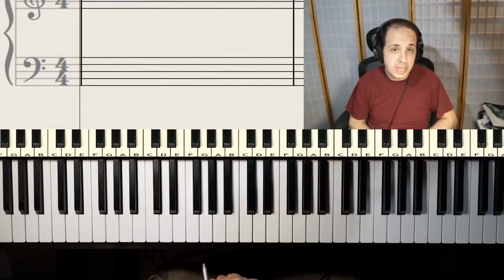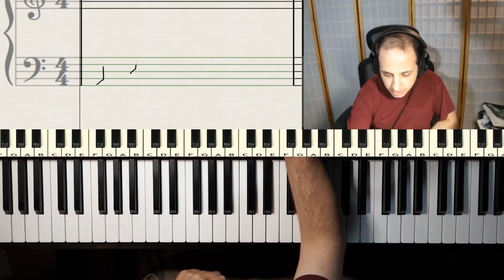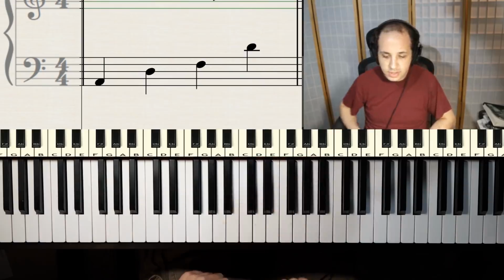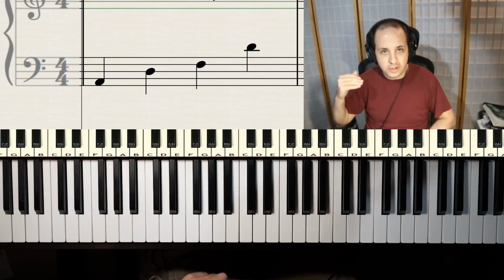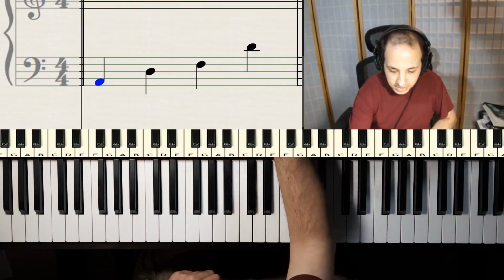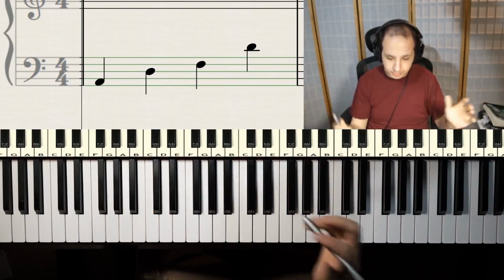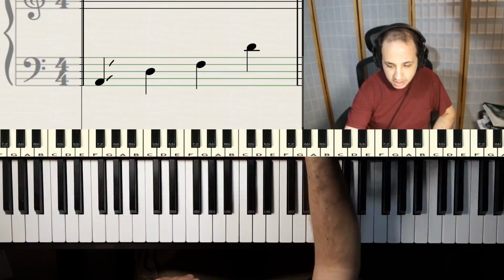Okay, now we're going to work on the bass clef a little bit. So the bass clef works the exact same way. So say I have this pattern of notes. So what intervals do I have? So remember, use the space line rule to figure out whether you have an odd number interval or an even number interval. Right away here, I know that this is an even number interval because it goes from a space and the top one doesn't match. So that has to be some kind of even number interval. Well, it's not a second because the second would be right next to it. It's not a sixth. The sixth would be way up here. So it has to be a fourth.